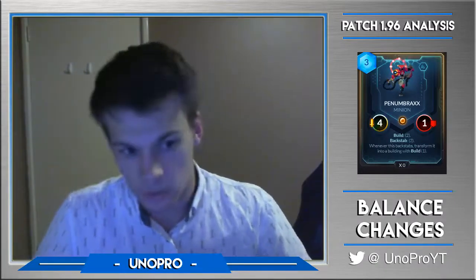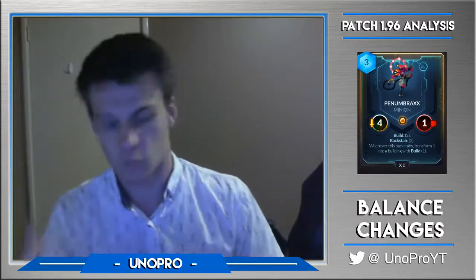The next one is Penumbrax, which is a 3-mana 4-1 with build 2, backstab 2. And whenever it backstabs, it transforms into a building with build 1. So once this card is actually active, it's quite good because you can backstab, it goes back into a building, so it's basically protected, and you can keep doing that. And the 1 health doesn't really matter because you build and then you get to attack with it, and then you get to go back into the building. So the 1 health doesn't actually matter too much.